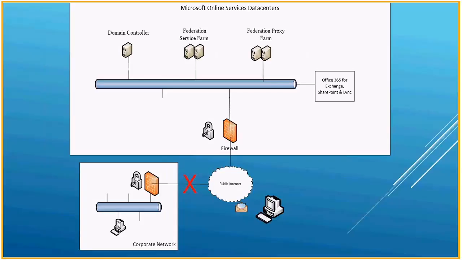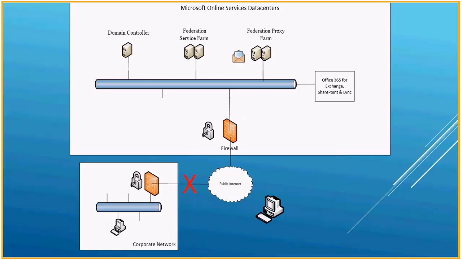The only difference of the reference architecture is you set up the federation service farm and federation proxy farm a little differently than using a network load balancing device, but we'll show you that in our next webinar. So again, using the same analogy, let's say your telco line in your corporate environment goes down. You have clients, they go home, they go down the street to Starbucks, wherever, and they want to connect to Office 365. They do so over the public internet. They access Office 365. Office 365 says, I see that domain is federated. I need to reach out to the web services endpoint that's been published for that, which is your federation proxy.